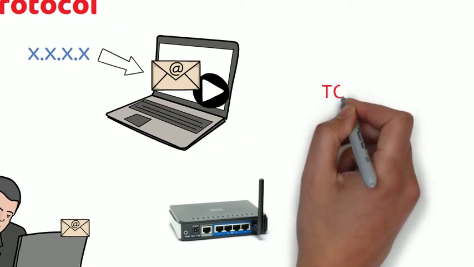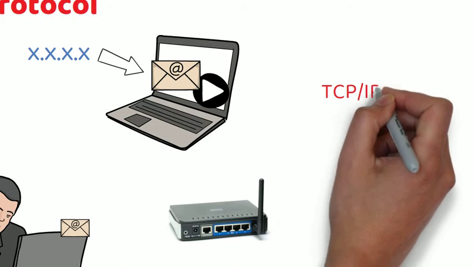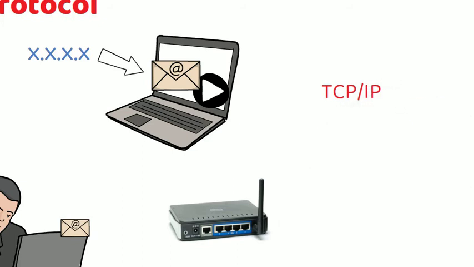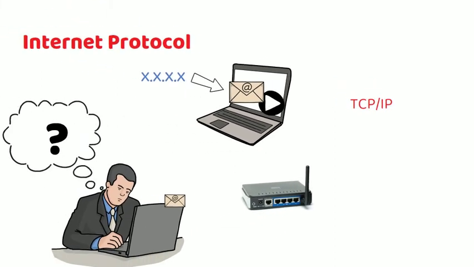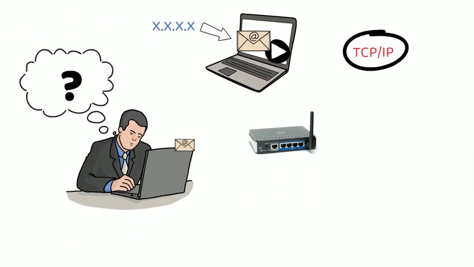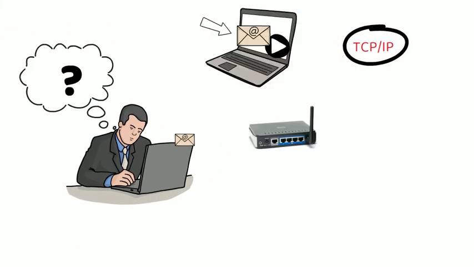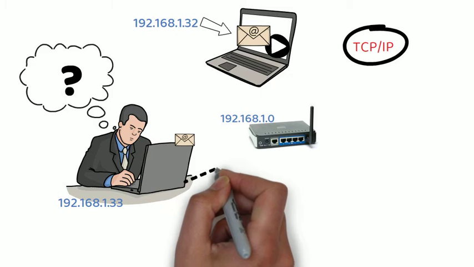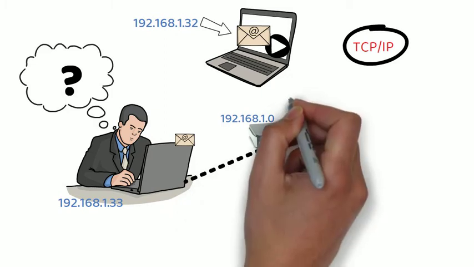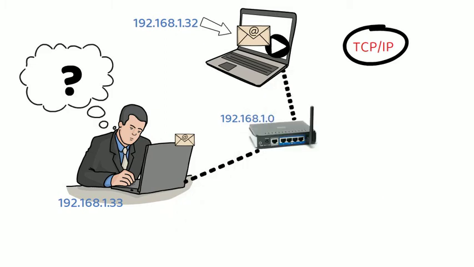Most networks today, including all computers on the Internet, use the TCP/IP protocol as the standard for how to communicate on the network. In the TCP/IP protocol, the unique identifier for a computer is called its IP address. It allows computers to send and receive information to and from specific computers in a network.